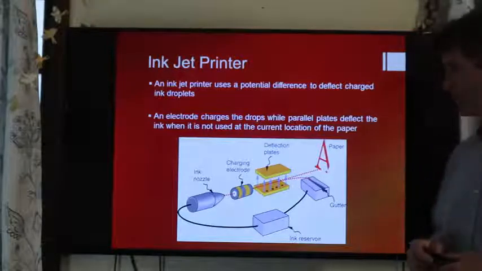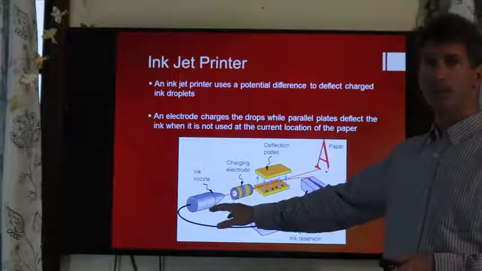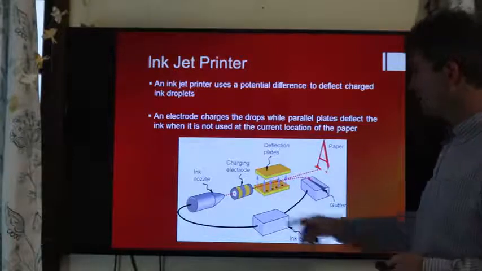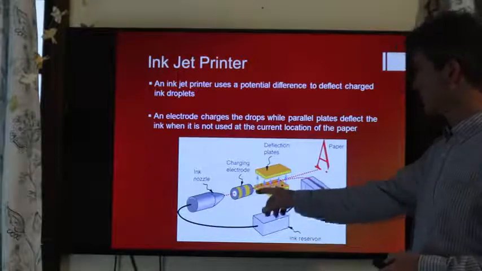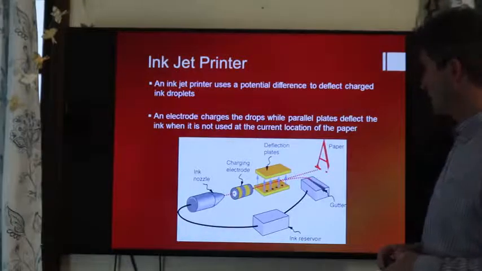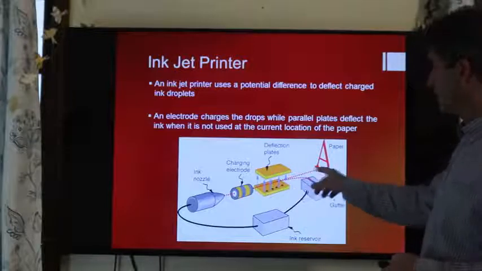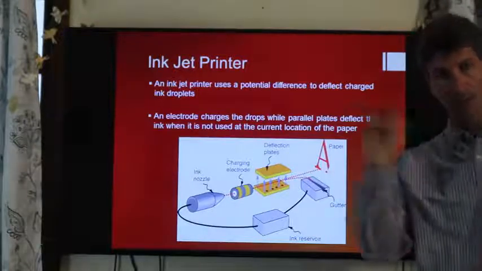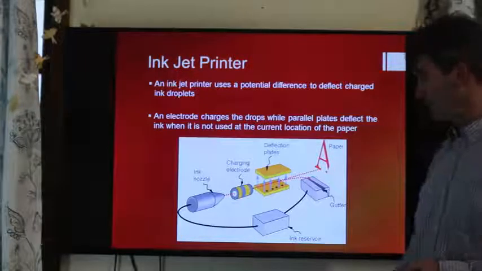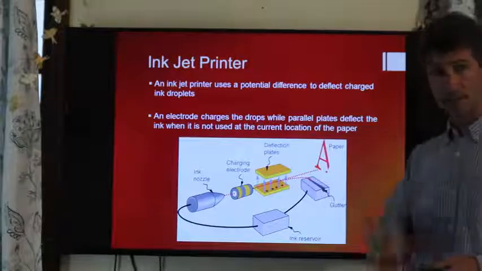They also use voltage, and the way that it works is you have this ink jet which will basically spray ink droplets through this charged electrode. It'll then be deflected by this parallel plate capacitor, and whenever you want it to draw, it'll simply send these different colored jets toward the paper. If you don't want something there, it'll deflect it using these plates and then recollect the ink to be reused again.